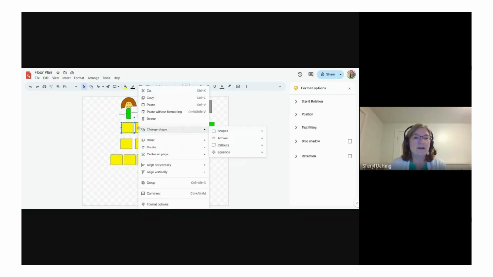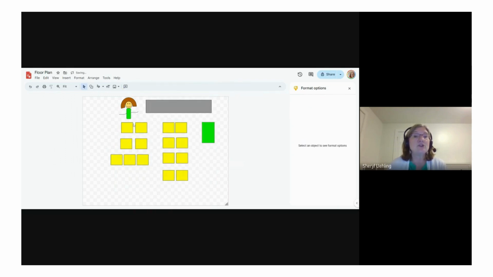Let's do a here. Okay, so I can do two at a time and I can group that together. So now those are going to move around on the page together. So that's just kind of a neat way to show you how to group and how to drag. So I think for illustrating purposes, this is a great thing to be able to do.